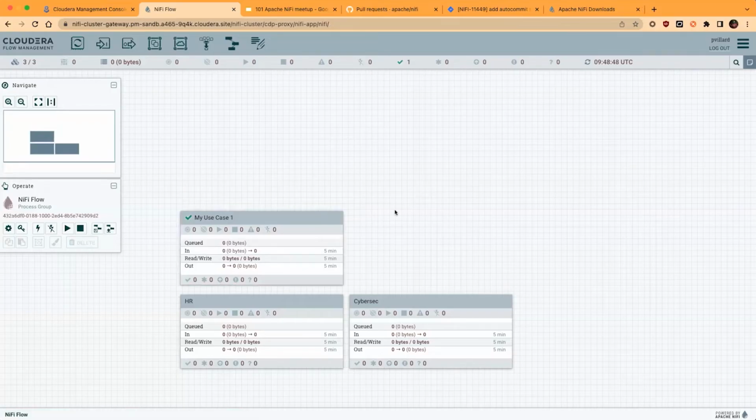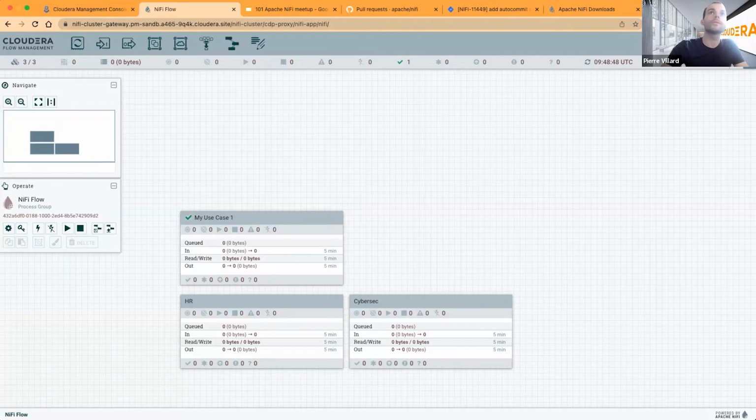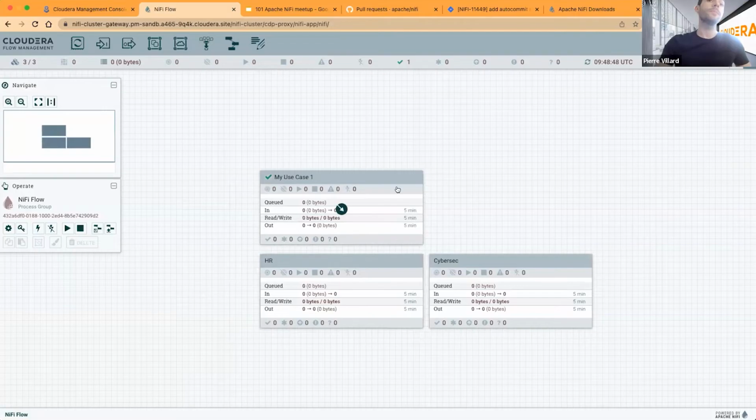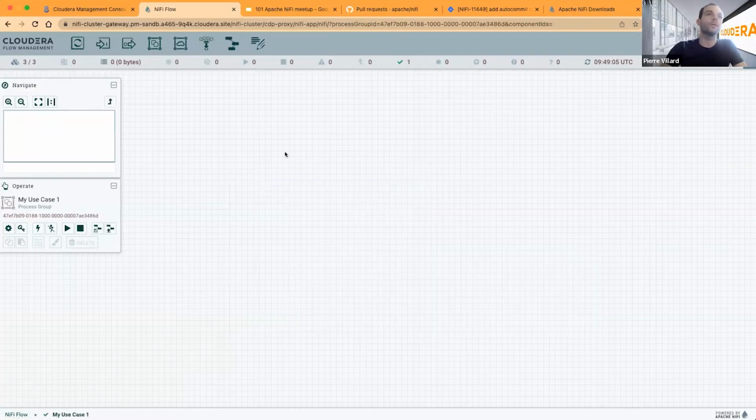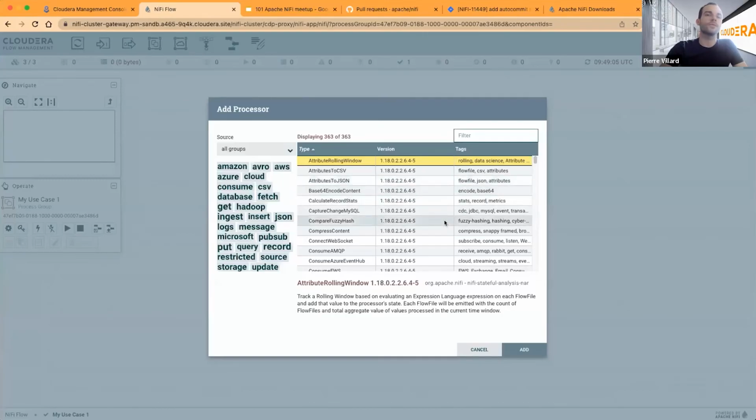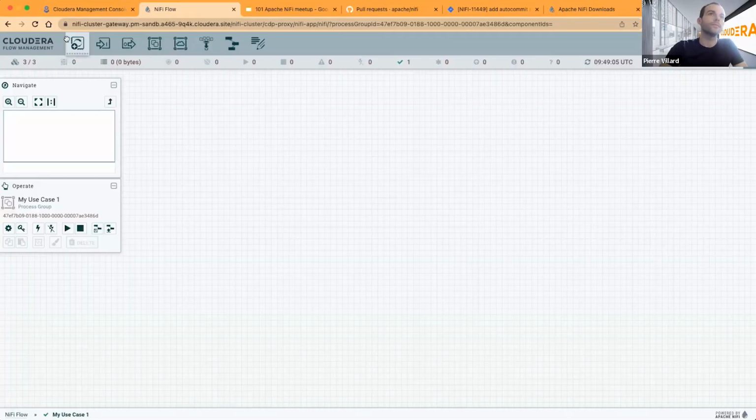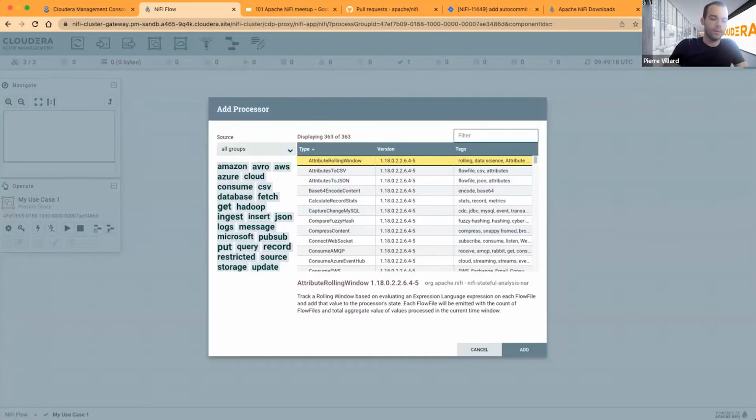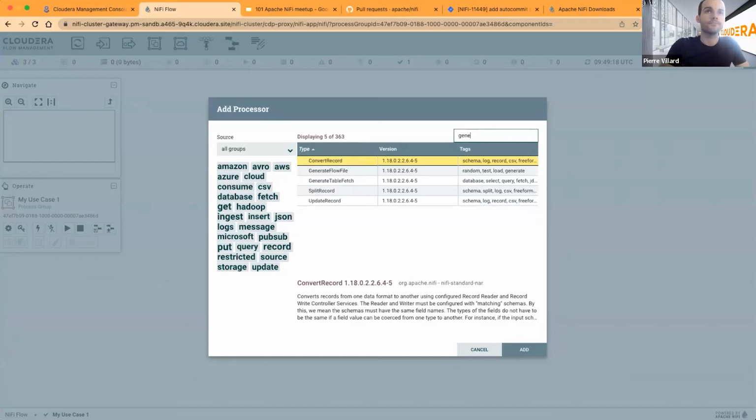Yeah, sure. So let me just get the chat view again here. If you have questions, you can use the chat if you want. So let me go back to my use case one, and I was mentioning all of the processors we had. I don't know exactly when I got disconnected, but I just want to get started with a basic use case.